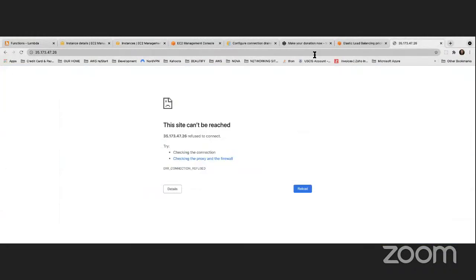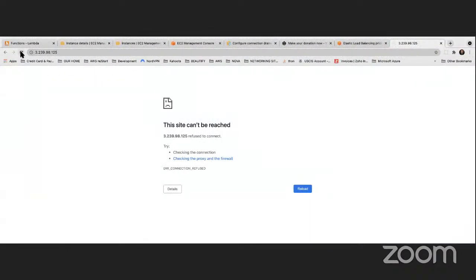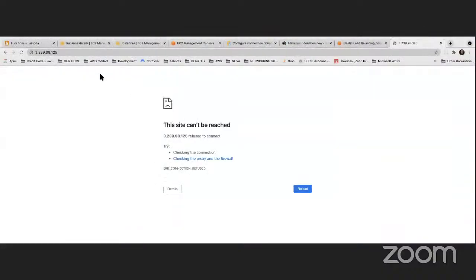All right, so now I do this and I'm still getting this. What's going on here? All right, security group. Are you supposed to be using the Apache security group or the ELB security group? Okay, so it works, right?